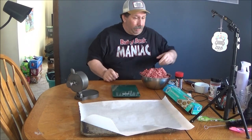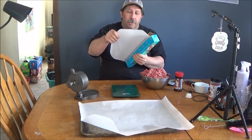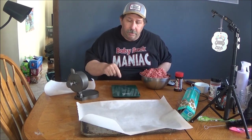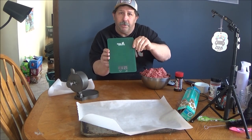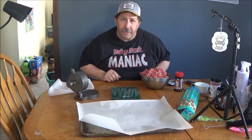Alright, we're gonna make a half pounder. I'll show you how I do it. Got the little Open Country scale. You can pick this bad boy up at any one of your big sporting goods stores. It's about 20 bucks. I've had this for God knows 10 years.